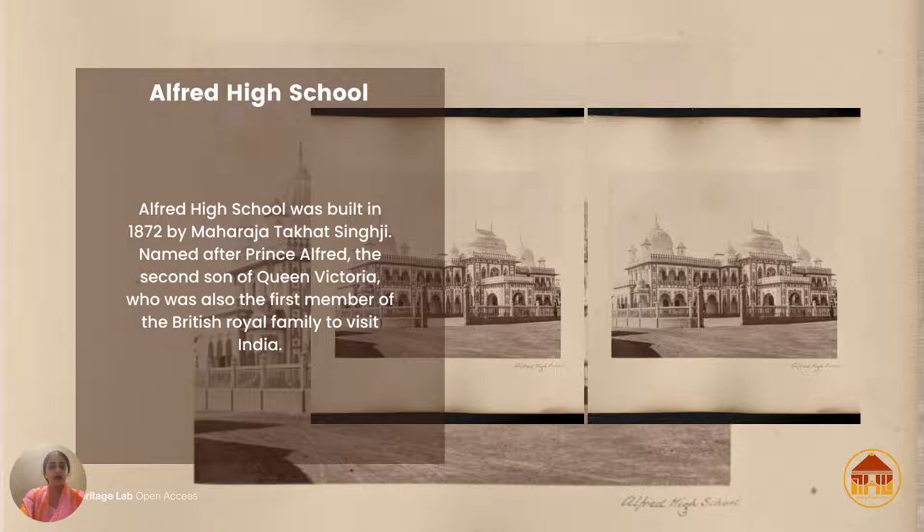There was an abundant amount of trade and excellent public works at that time, and the welfare of the people was the priority of the state. The state engineer Proctor Sims — who was the engineer of Bhavnagar for 25 years — designed many heritage structures still existing in the city. He designed this educational institute at that time.